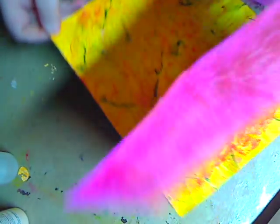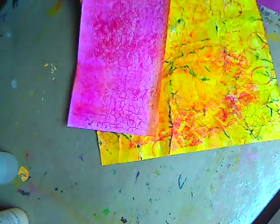Now, let's set these over here and do... And you can use cardstock to get another piece of paper. I'll do this paper. I'll cut it in half to show you.